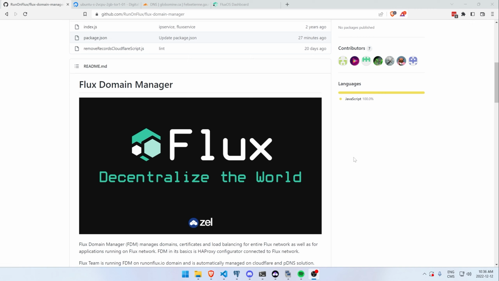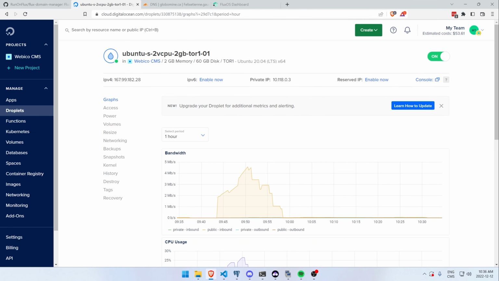To get started, what you will need is a VPS, virtual private server, or a server at home, preferably with a static external IP. So that's why I get a VPS for that. Your VPS will need to have at least 2 gigs of RAM. I tried with 1 gig, but the app crashed because of out of memory. So at least 2 gigs of RAM and maybe 2 vCores too. On my side, I created a Droplet on DigitalOcean.